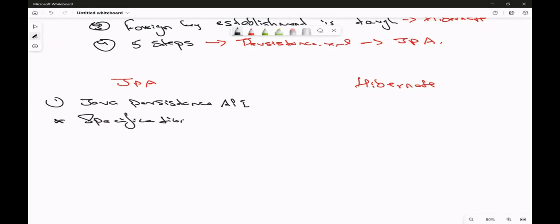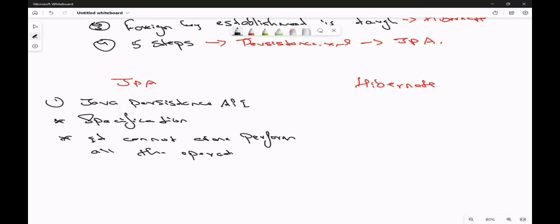Okay, it is just a specification, and it cannot alone perform all the operations. And Hibernate here is an ORM tool. Hibernate is an ORM tool.